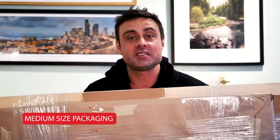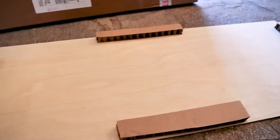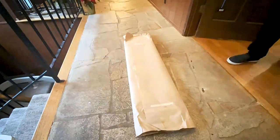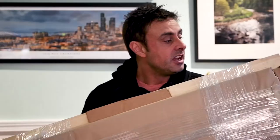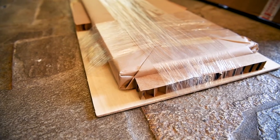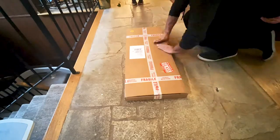Here's how I package my medium-sized canvas and metal prints. On the front of every print I have a quarter-inch piece of plywood so it can't get damaged in shipping. I always wrap it up in craft paper — it's a little more durable and keeps your print safe. I wouldn't store my print in craft paper, but it's perfect for shipping. You can also use acid-free tissue paper. Leave about two to three inches all the way around the print so the corners and sides stay safe in shipping. Once the print's in the box, I put my logo on it, a fragile glass sticker, and wrap it up with a tape gun.